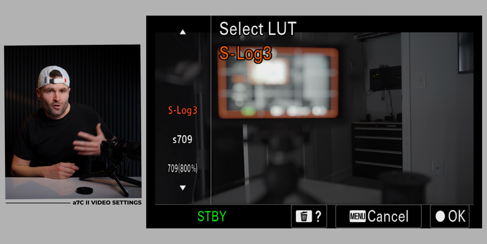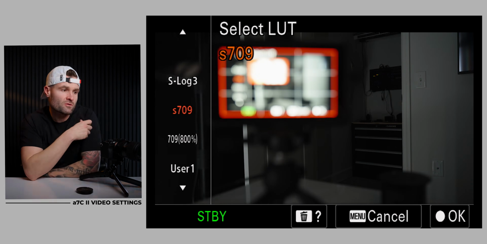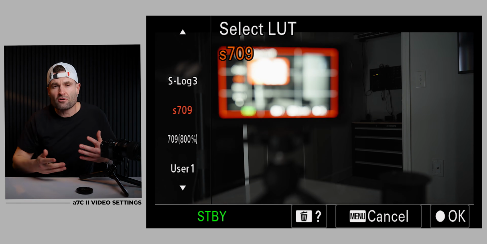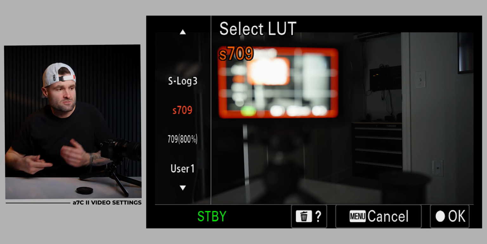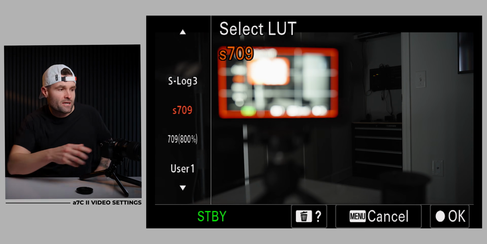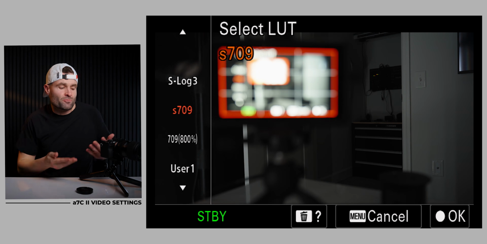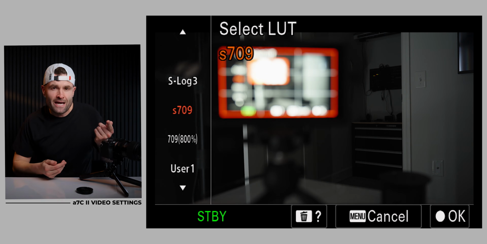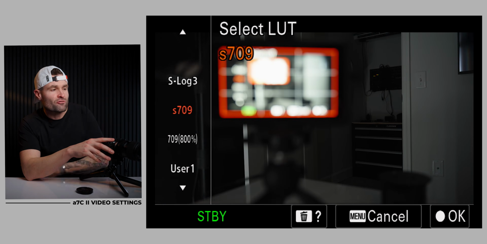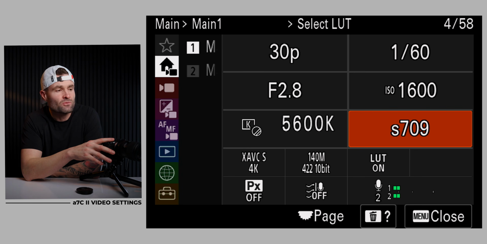Okay, it's flat, it's a log profile, there's not a lot of contrast. If you put it in standard 709, which is what I do recommend, then it's just showing like when you get log footage into post-production, you're going to convert it to Rec 709 to give it contrast and get the colors back. So when you select S709 here, that just means that when you're previewing on the back of your camera, you're looking at it as if it's already been converted, as opposed to looking at it in a flat log profile, which can be nice just for getting things dialed in when you're shooting. So you want that one to be at S709.